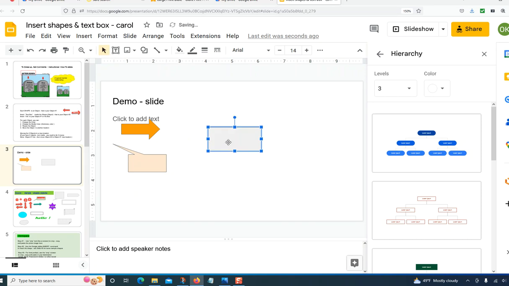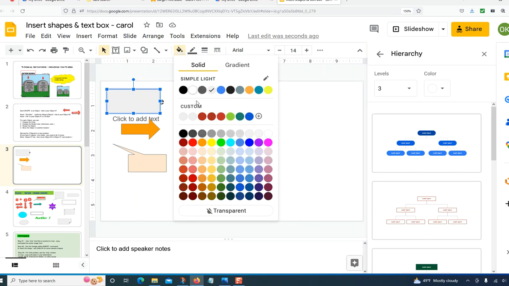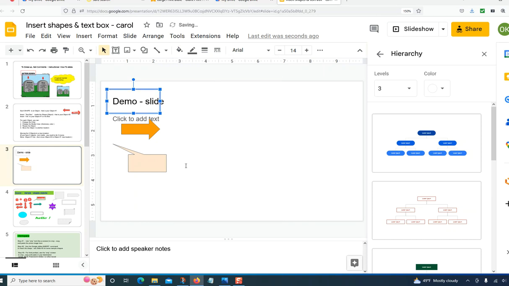Okay, so this is all white in the background, and if I want to cover this, it won't work, it just covers with a white background. So what I do is I would go up here to the ink bucket, and then I would go down here to say transparent.